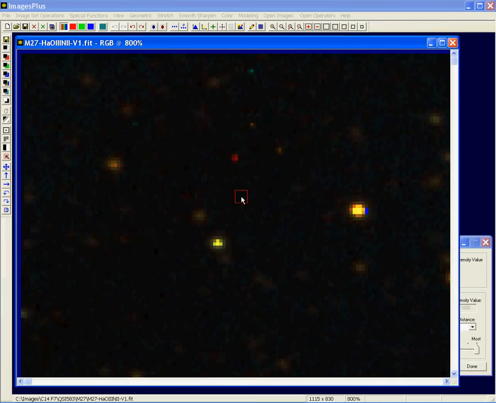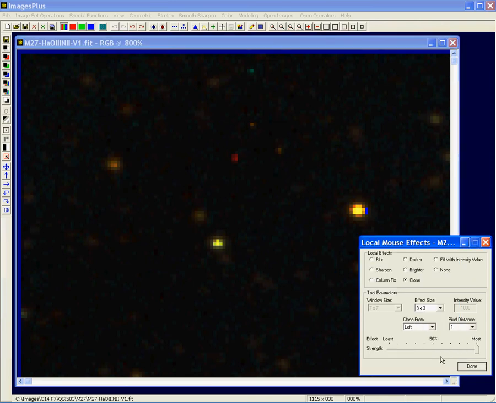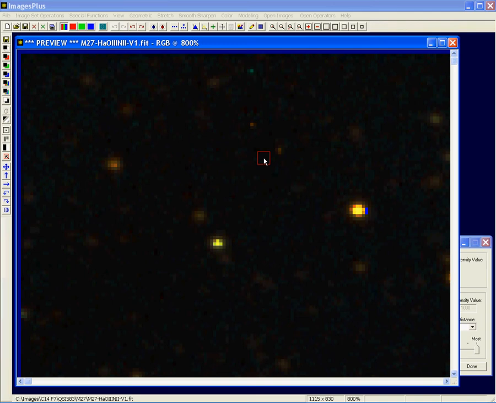And see, now that red pixel at the top left, you can actually see it's 2x2. Alright, I want to fix this, so I'm going to use clone and I'm going to put that area inside the red triangle, because what's inside that red triangle is what's going to change. And since I have clone from the left, what's going to happen when I left click at this point, it's going to copy 3x3 pixels from the left of that red box, from this area right here, over to this area that I click on. And that blends it in nicely.